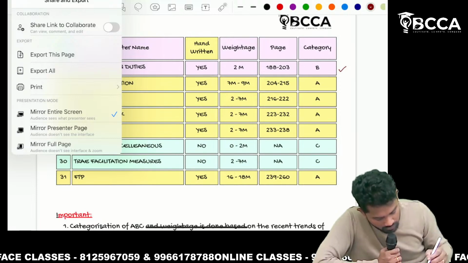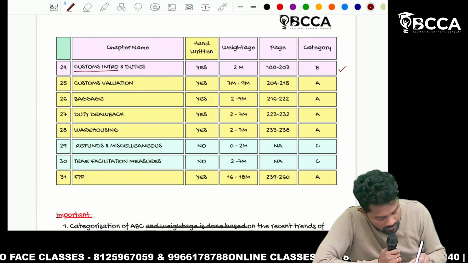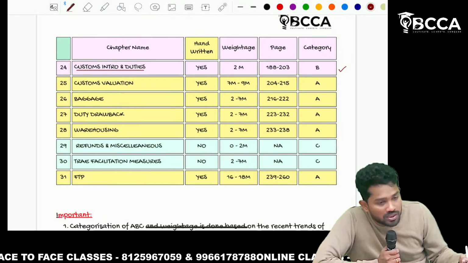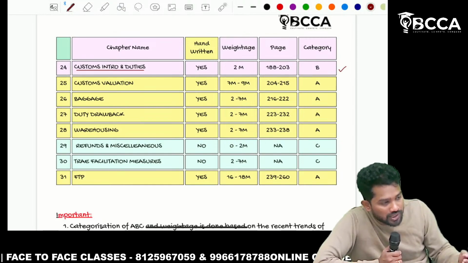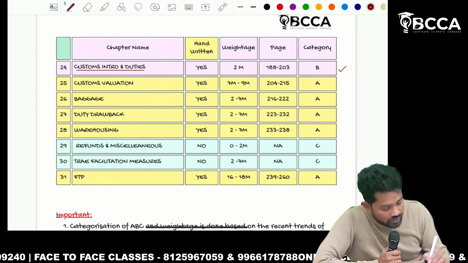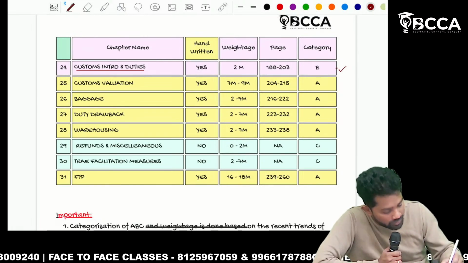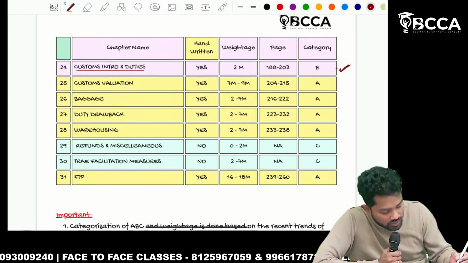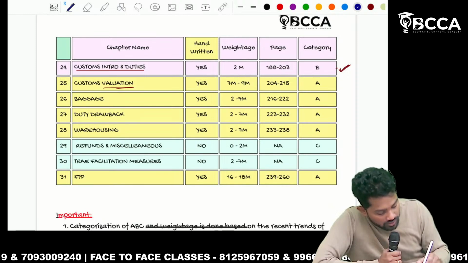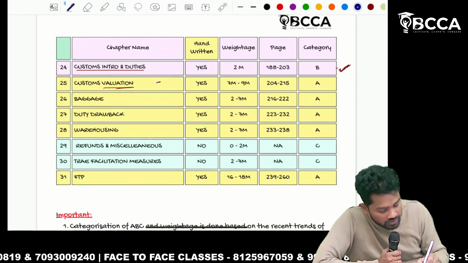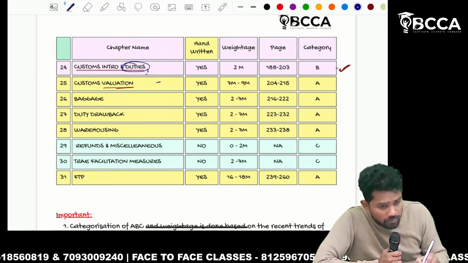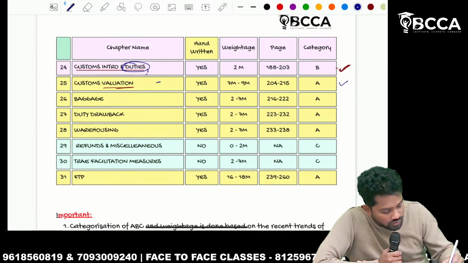If you look at customs introduction and types of duties, weightage wise it is less, but still terminology, import process, export process and types of duties are relevant for the exam, at least to understand the customs valuation chapter better. So we'll be discussing customs intro and types of duties, and then customs valuation. There is definitely a 7 marks question from customs valuation. Sometimes you need knowledge of types of duties; sometimes the valuation part alone is enough. So this will be covered.